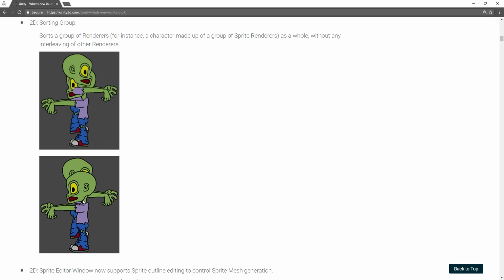The problem is that when you have two zombies that cross each other, both zombie bodies get rendered in the background, and then both zombie bodies get rendered in the foreground. It's actually even worse here, because clearly the zombie head is on a separate render layer as well, because they want to be able to animate the head as a separate thing. So you've got the head floating on top of this, and then the weird arm and all these things, right? You can see what happened. The zombie that's in the back, the body's in the back, but the head and the arm are in front of the zombie body that's in the foreground.